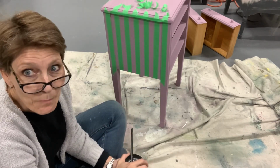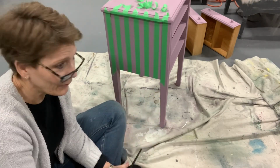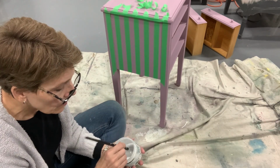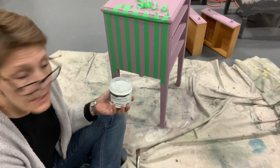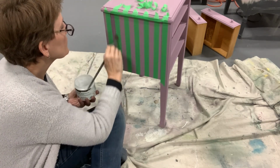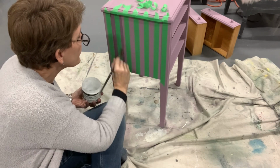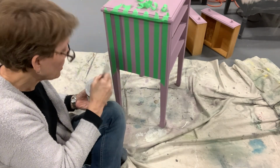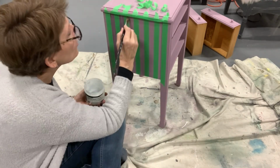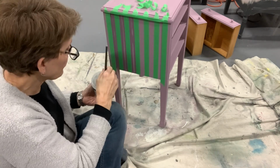If you don't have any more of that color, as in my case, we had hand mixed it and I used it all, so I don't have any of that left over, which is not a problem. All you do is exactly the same thing with a clear coat. So I'm taking Big Top by DIY and I am just going to paint all of my edges. Okay? So that if anything is bleeding under that tape, it's going to be my top coat, which is clear, so you're not going to see that. That also helps you get those nice crisp edges and prevent some of that bleed-through.